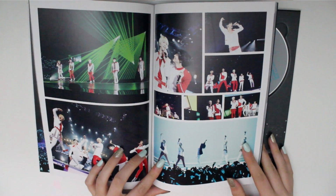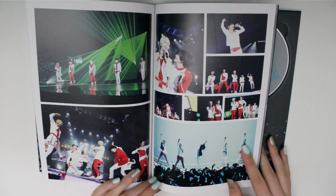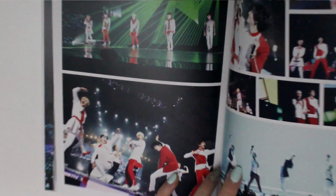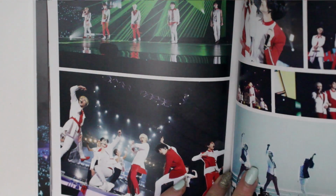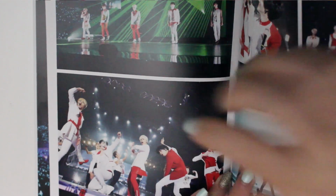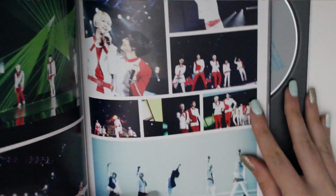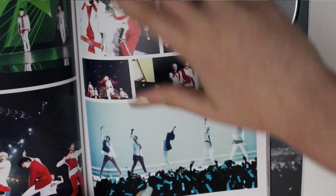Oh my god, so much on one page or two pages. It's just overwhelming. Okay, so here they are standing with the cool light laser show thingy. And over here is a super, super cute picture of all of them being all adorable. And Jonghyun's all like, ugh. And Taemin's all like, ugh. You know, etc., etc.